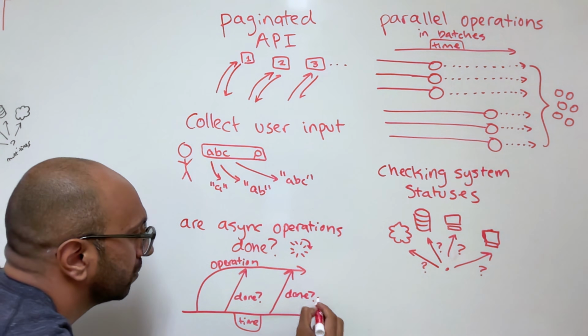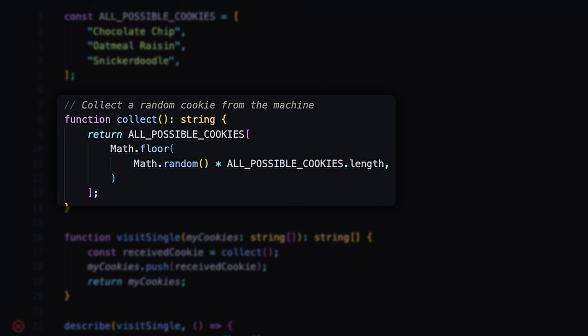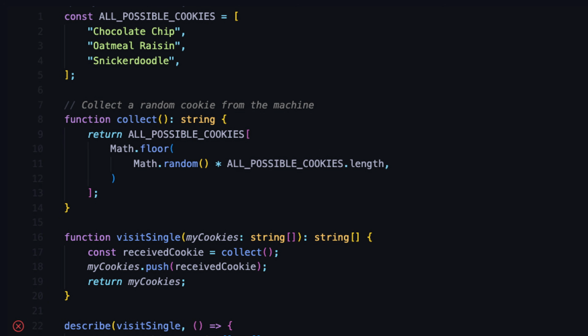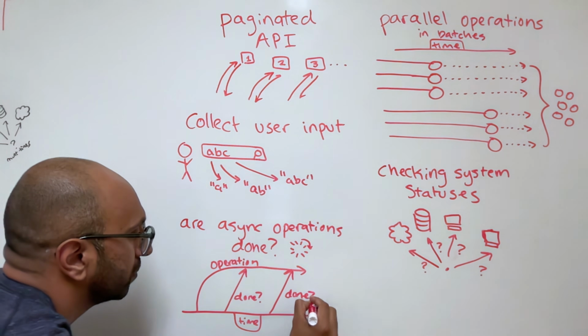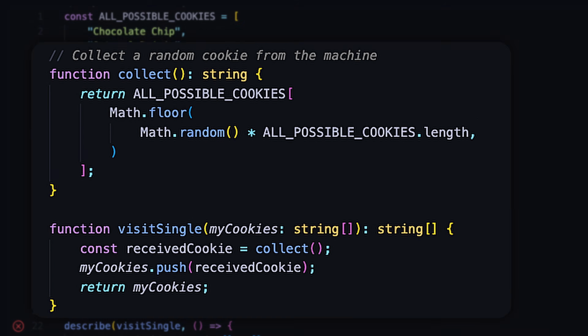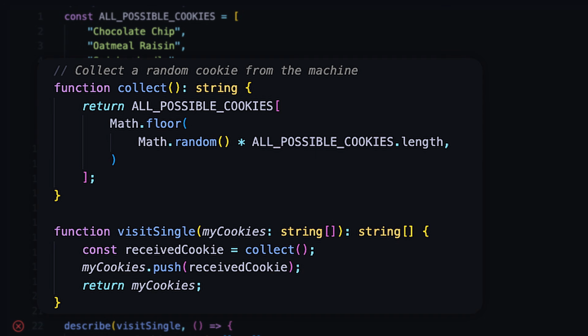Translating this to more realistic application code, the collect function is like the API, system, service, or stream of user input that we're interacting with, and the visitSingle function are the network requests, operations, and logic we're executing to process that thing. Really let that sink in. The power of FP is in finding patterns and applying solutions to multiple different use cases. So this funny example translates well to many situations you'll encounter in real-world software engineering. Simple enough. Let's test it.